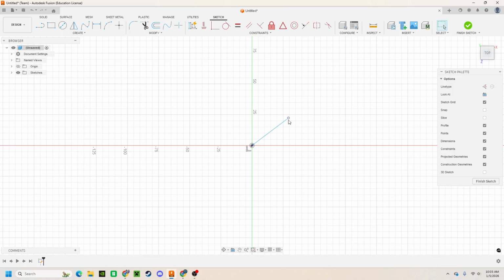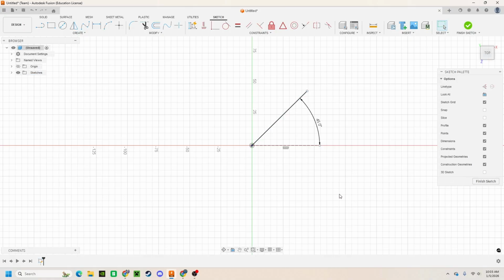Now, we're going to constrain this line. We're going to make a new line on the origin and drag it out. Press Tab to edit the angle. We are going to set the angle to 45 degrees. Press OK, or press Enter. Now we see that this line, the only part that we can change is the length, meaning its position and angle are constrained.